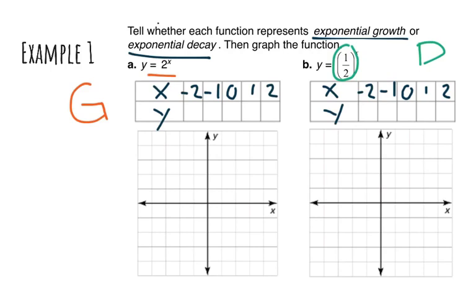We have an a value of 1. There's no coefficient right here in front of it. And so if I think about plugging in 0 for x, that's just going to be a simple 2 to the 0 power, and we know anything to the 0 power is 1. So that's kind of a nice one to get us kick-started, and we already know where the y-intercept is going to be.